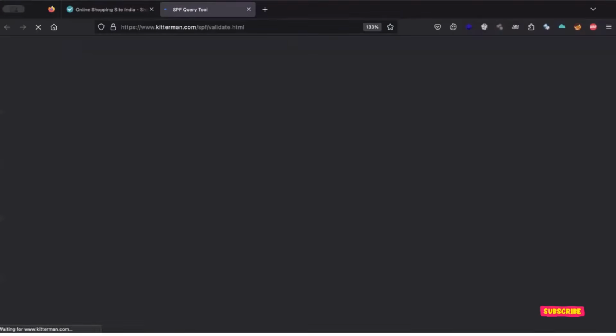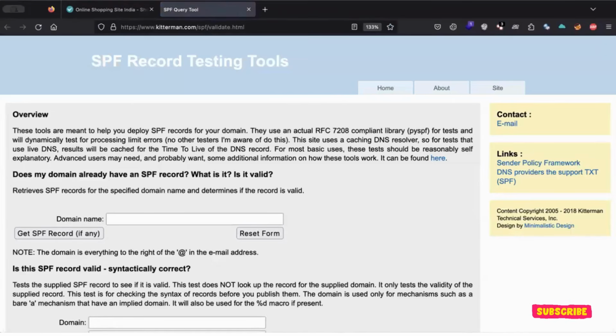Now this website, kitterman.com/spf/validate.html. This website is helpful to find the SPF record. In the DNS zone, we have an SPF record, that means Sender Policy Framework.